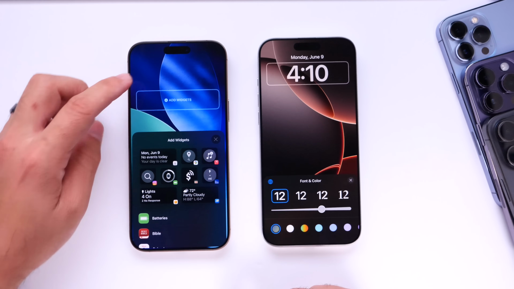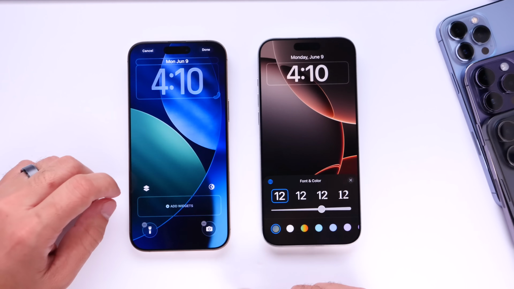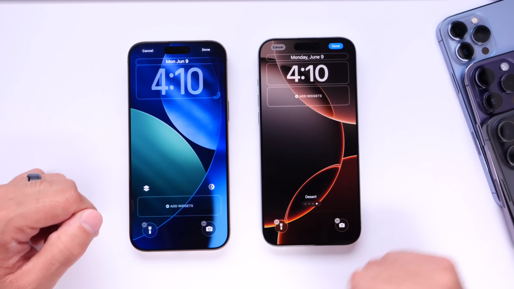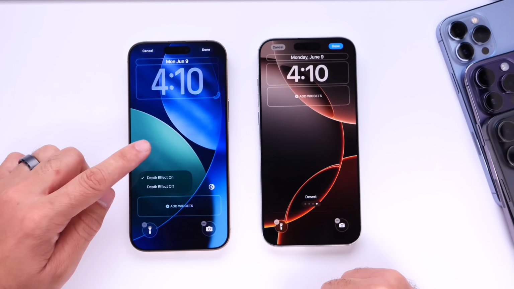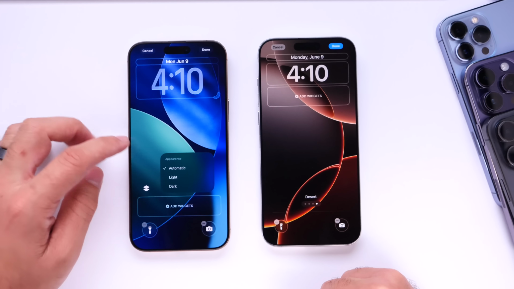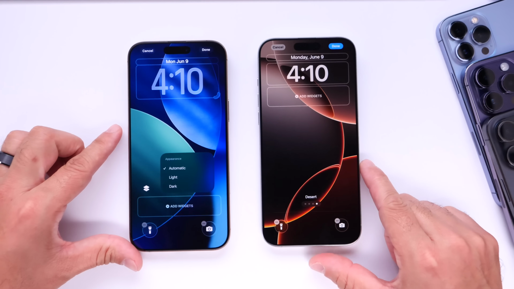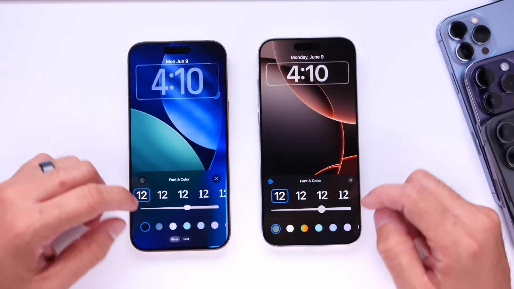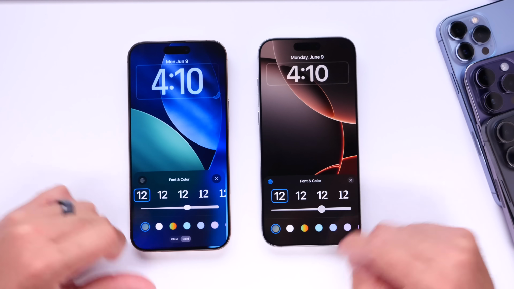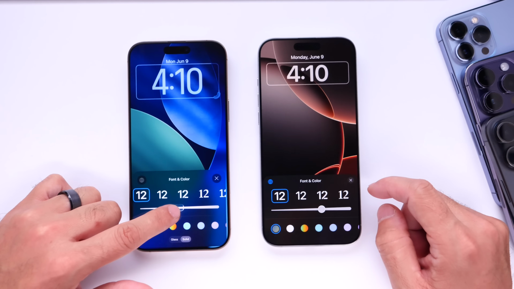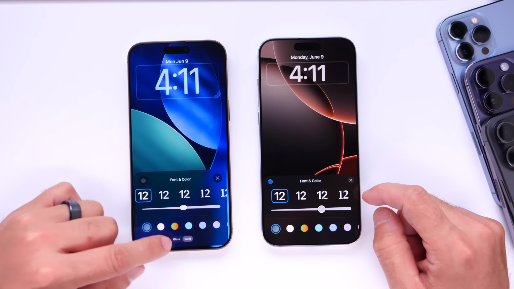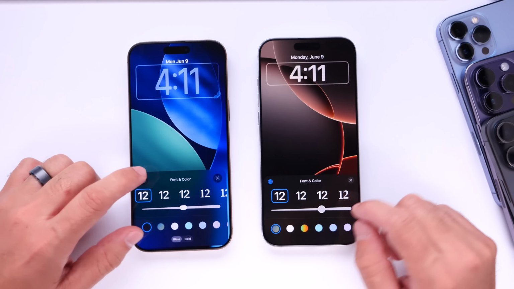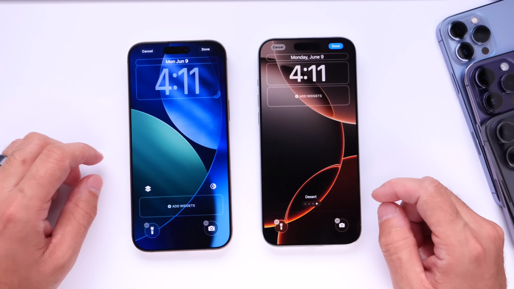Obviously, you can add widgets just like you normally would, and you also have these two additional options not available within iOS 18. One is for the depth option, and one is for the light and dark mode options, which is now available within the lock screen. Now, if we tap here on the clock once again, you see here that if we switch to solid, then we go back to the standard iOS look that we're used to with iOS 18. But again, you can choose that liquid glass design here within iOS 26.